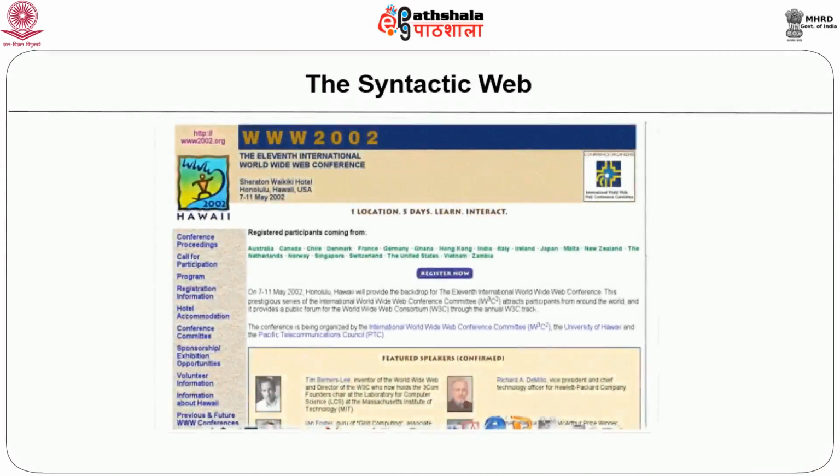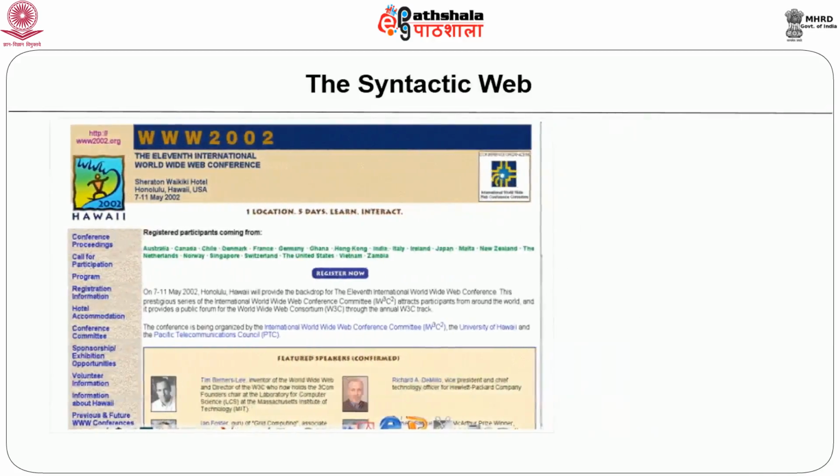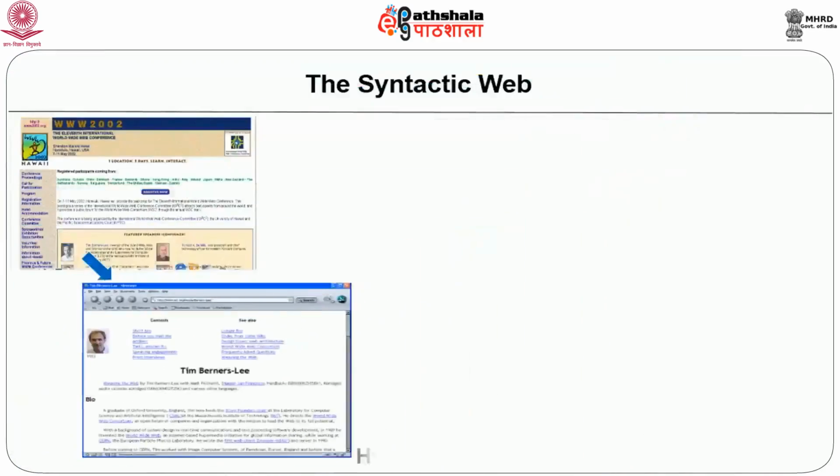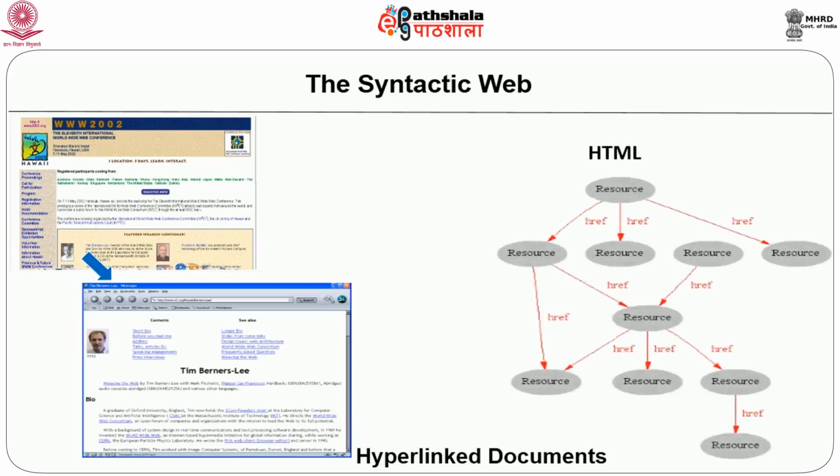Now a syntactic web is created just by connecting the information through links. Those links are called hyperlinks. In technical terms, we use a protocol called HTTP, hypertext transfer protocol. Any web address of a common website shows HTTP. It is nothing but an arrangement of many organized web pages, giving hyperlinks to other pages. And we use a language for this called HTML, hypertext markup language.